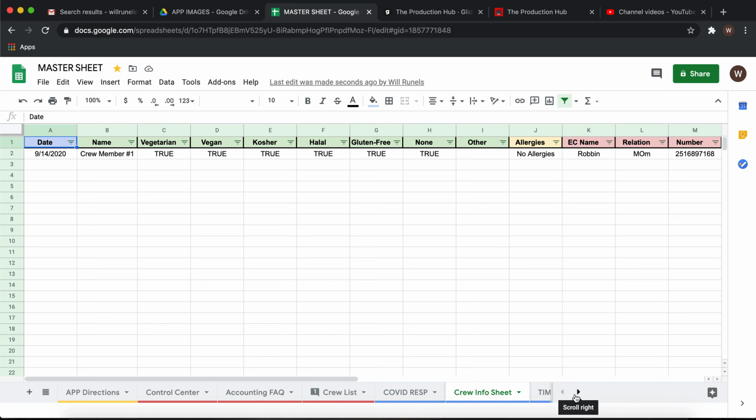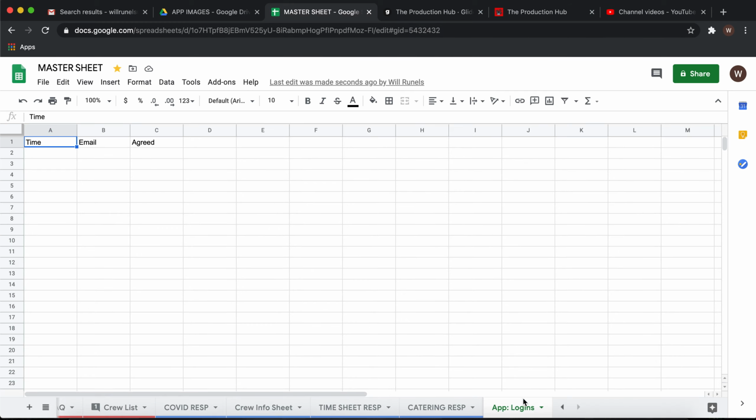The green tabs are the hidden tabs where the app is actually dumping the data. This blue tab is a place where you can sort that data, or just play with it, in a way that doesn't endanger the core responses.